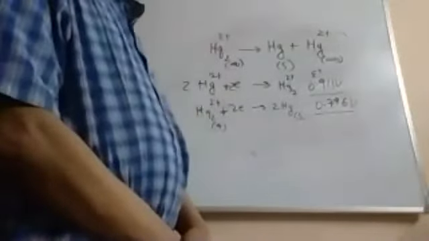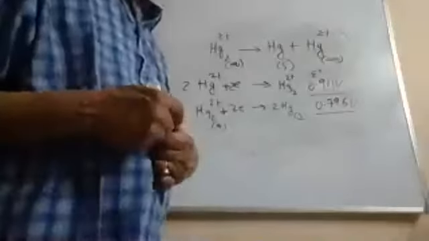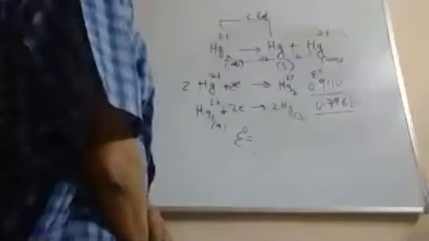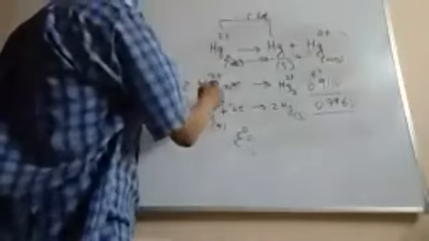Yeah? It's not spontaneous. It's not spontaneous because that is your cathode and that's your anode. That's where the reduction happens. This is where the oxidation happens. So if you look at the overall cell potential, the reduction part is basically Hg2 2 plus plus 2 electrons, I'm sorry, that should be Hg metal. So basically 0.911 volts, that is the cathodic process.